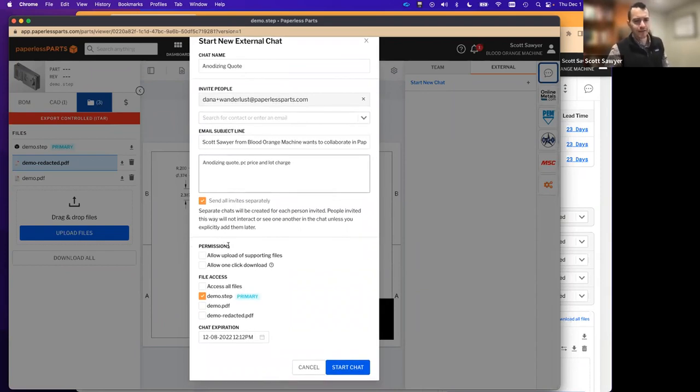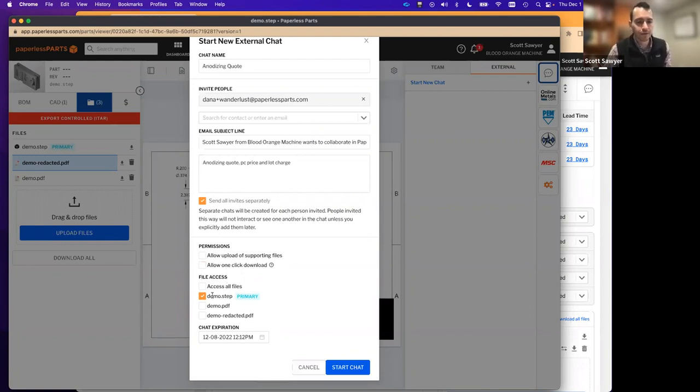And now what's interesting is there are some permissions here. I'm really able to control what this vendor has access to and for how long. So you can see here, allow one-click download. I can put some download restrictions on this share so that the vendor is able to look at that file, but the download button will not be there. They're not going to be able to easily just download this to their desktop or shared drive where it may persist and not be secured properly. So I could let them do that, but by default, that's disabled.